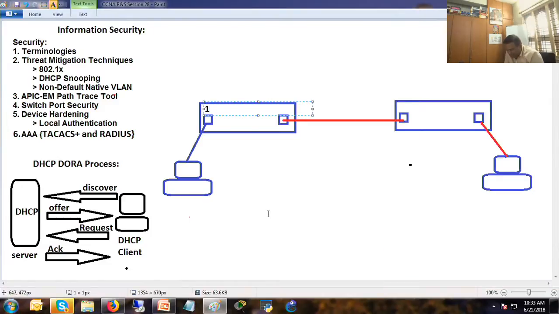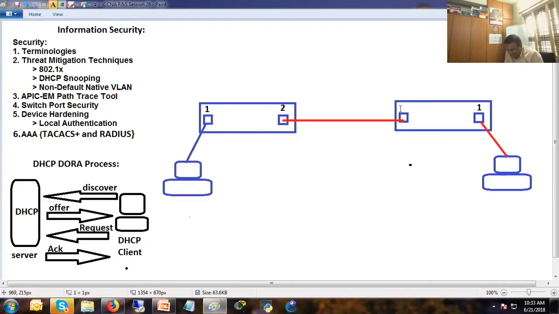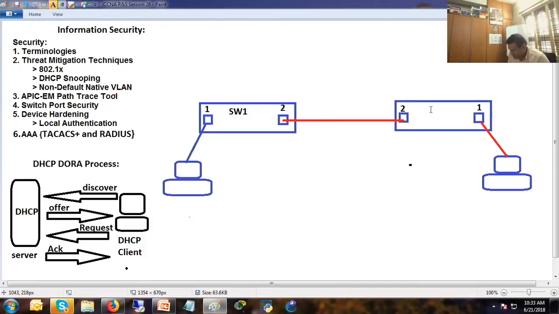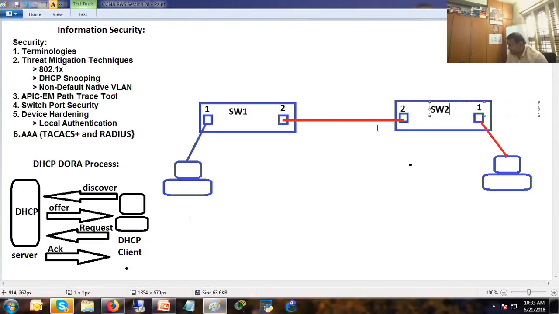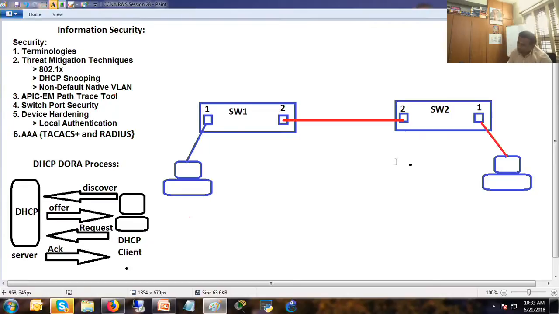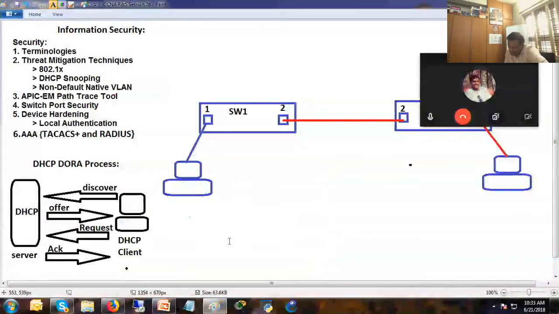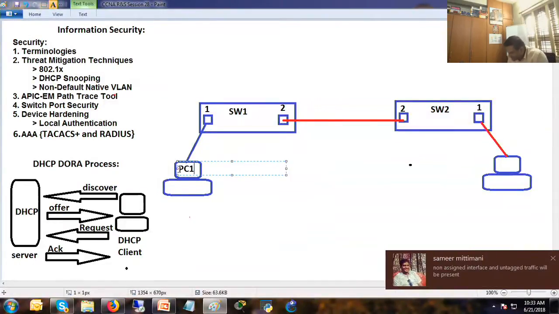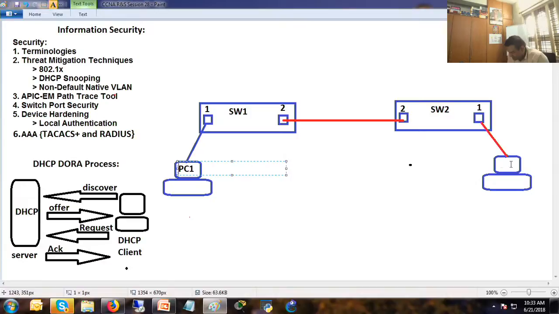Okay, what about Samir? Today he is not coming, no? Okay, we'll continue. Tell Samir. Not assigned to an interface, untagged traffic will be present.